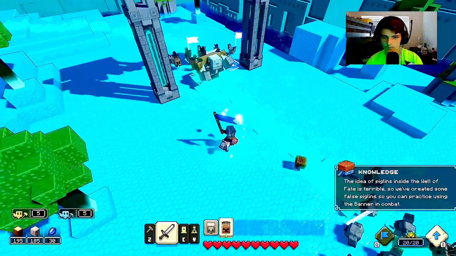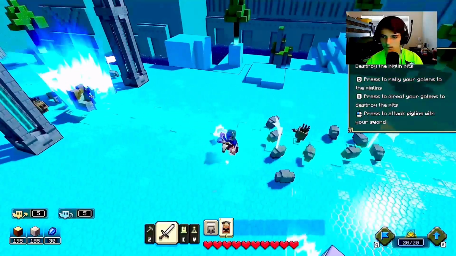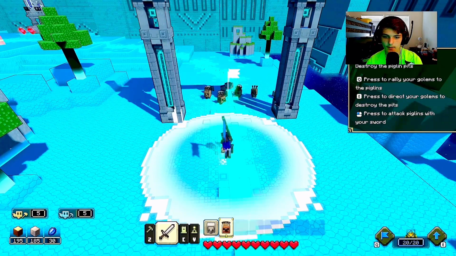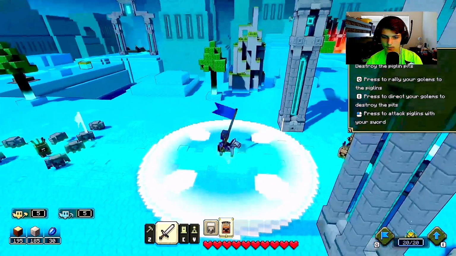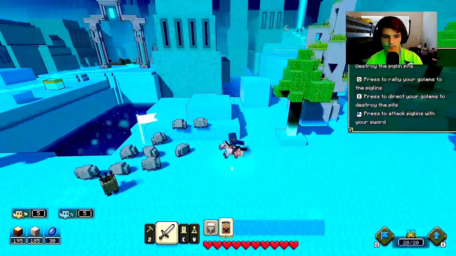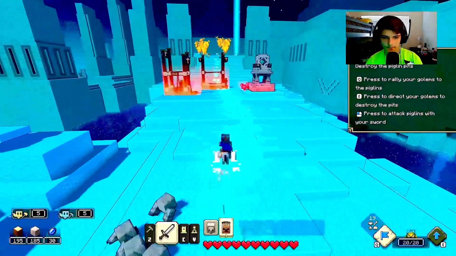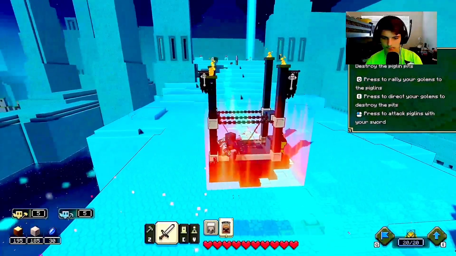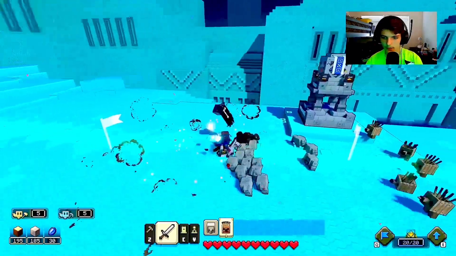The idea of piglins inside the Well of Fate is terrible. So we created some false piglins just so you can practice using the banner in combat. Rally your golems. Oh, that's E. Are they just bugged? Yeah, come on, bud. No, not what I meant. The best way to stop the flow of piglins is by taking out the portals. Fight! There we go, perfect. You've done it!